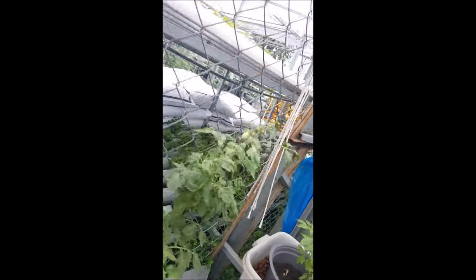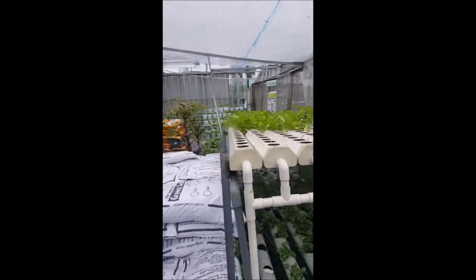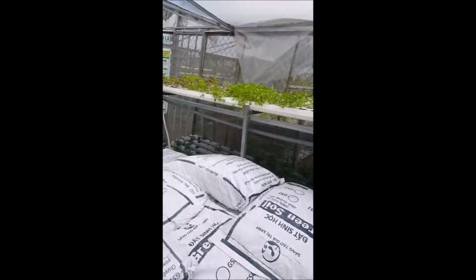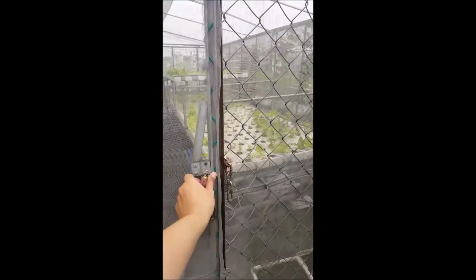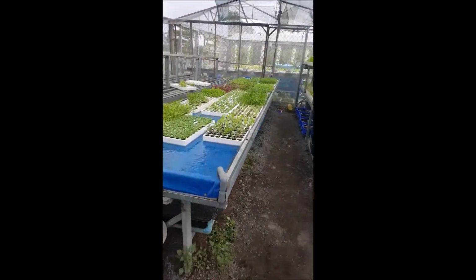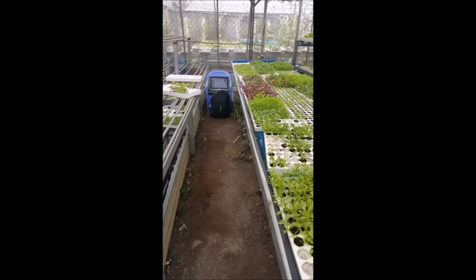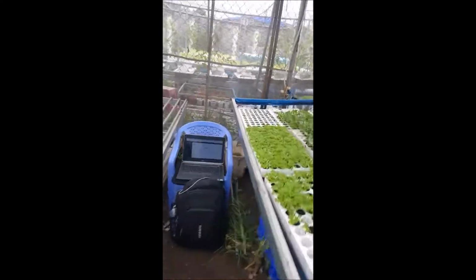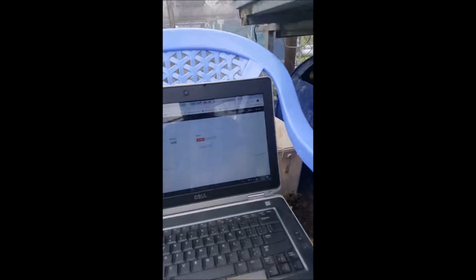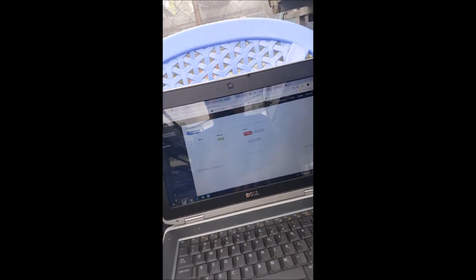So now we move to my laptop to see the web page. On the web page, we reload the page to see the status of the motor.